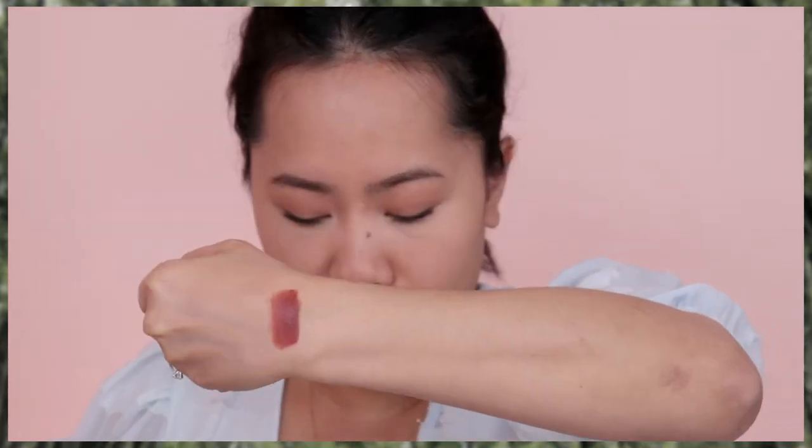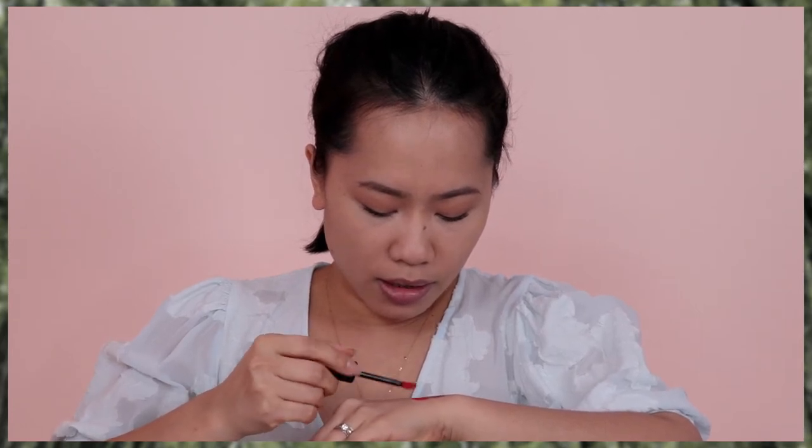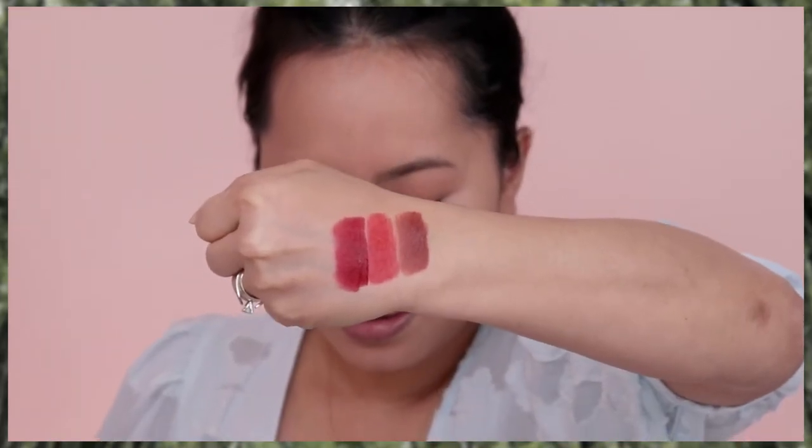The applicator is very cute and not too long. We'll swatch — this one is Thrust. Now going ahead and swatch the shade Total Domination. This color is so pretty. I think this is such a good color to wear. If you want to just give a little bit of tint on your lips, you can apply it thin. That is Total Domination. And next is Power Trip — also very, very pretty. It has that berry undertone.